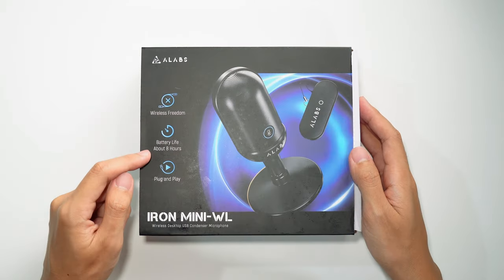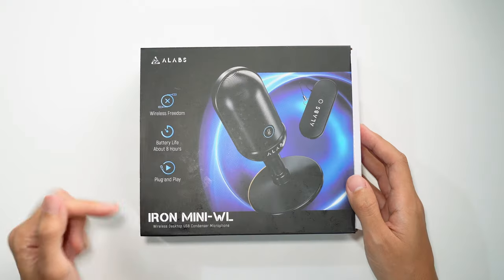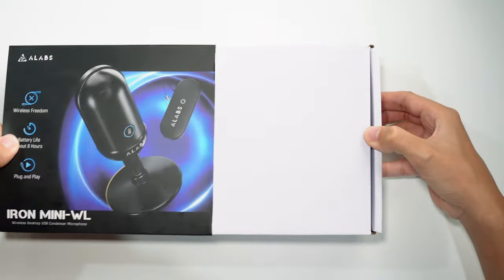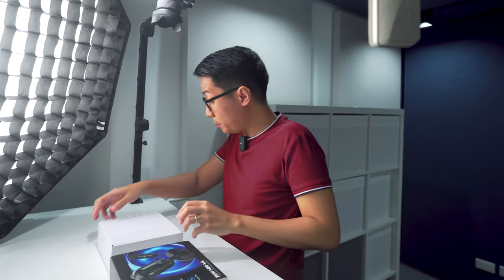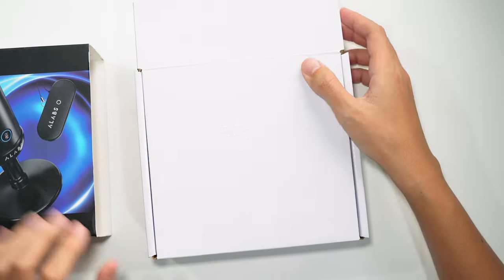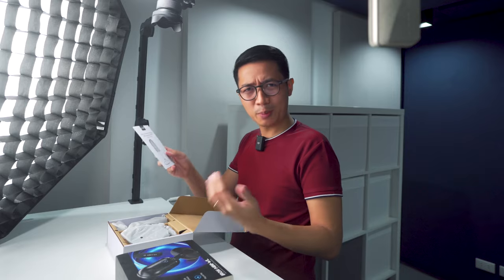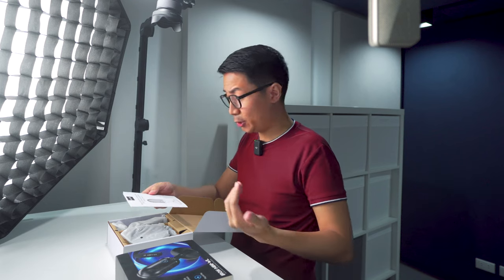Okay, let's do this. Wireless freedom. Battery life, about 8 hours, roughly like a pair of AirPods. Plug and play. Let's actually pull that out. The box itself is pretty plain, but don't judge a microphone by its box. The moment of truth. So we've got a manual, which might actually come in handy because this is new tech.